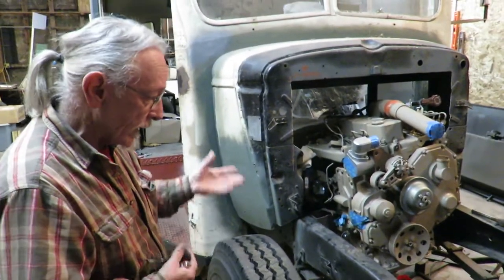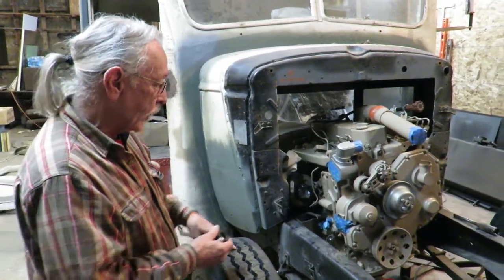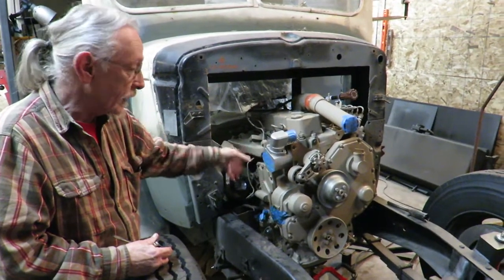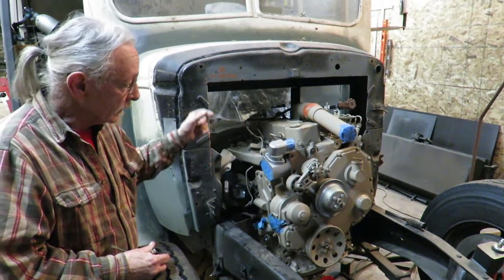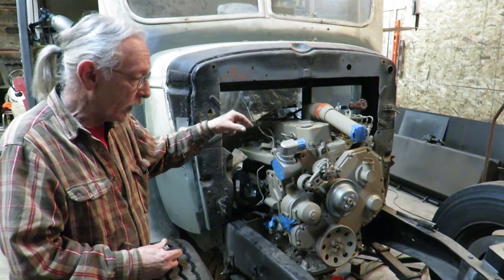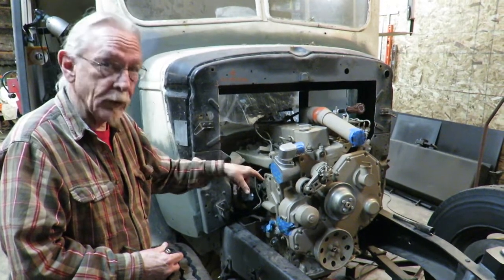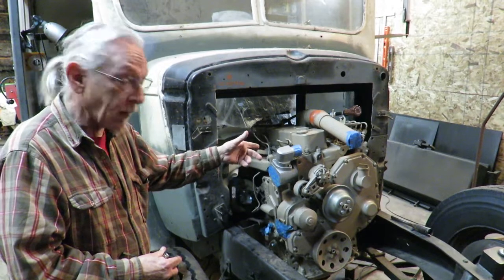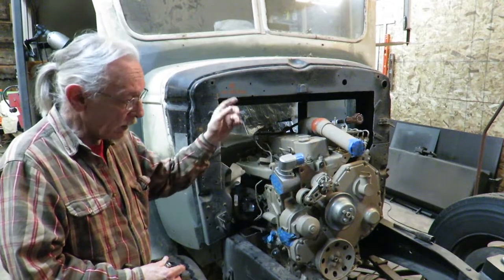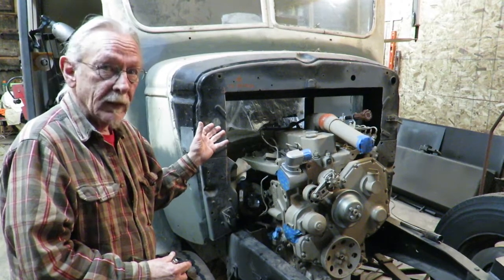Having to rebuild virtually everything on it, disc brake system. I'm building a steering system from scratch because the old original was all mechanical. Gearbox fit on the inside of the frame. With the engine here, you can't go on the inside of the frame. So I've got a '93 Isuzu NPR truck gearbox, which is a real heavy-duty gearbox that I'll be able to hook up to a hydraulic boost. And I've got a pump on this engine, so I'll have power steering. But I've got to make all of the pieces, the pitman arm, everything, the steering shaft, all of that's got to be built from scratch.